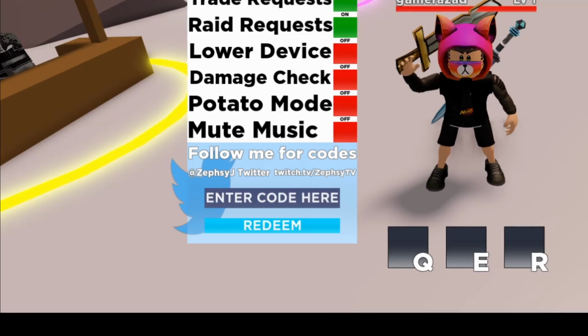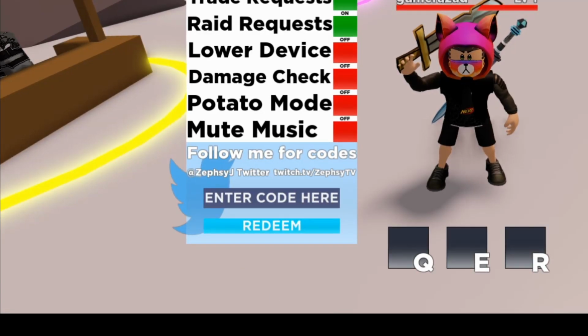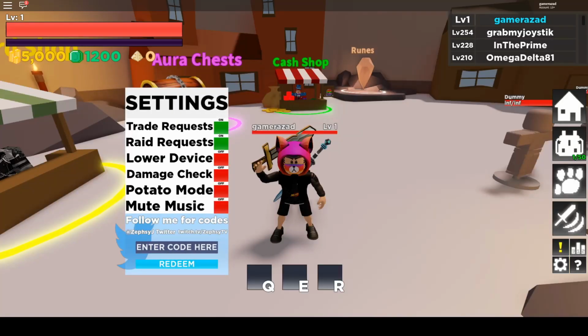And code accepted, we got 5800 tokens and coins, which is pretty awesome. Like yeah, that's pretty cool. So here's another code. I'm not sure, I think this code got expired, and this should give you some coins again. Let us redeem. And yep, the code got expired.